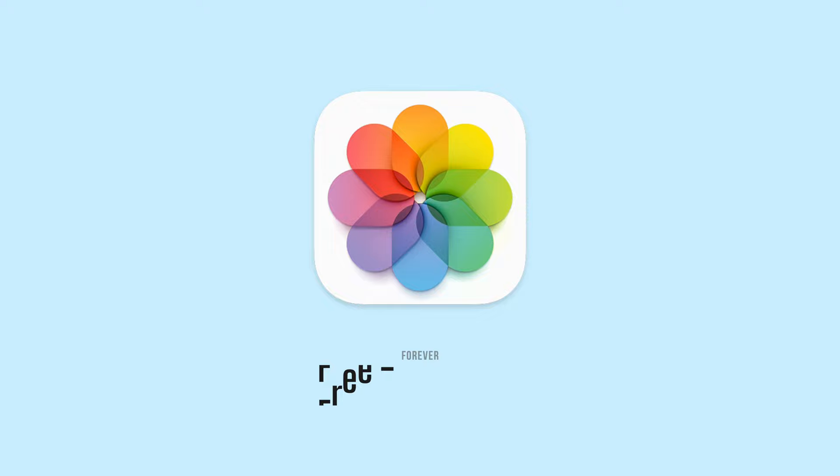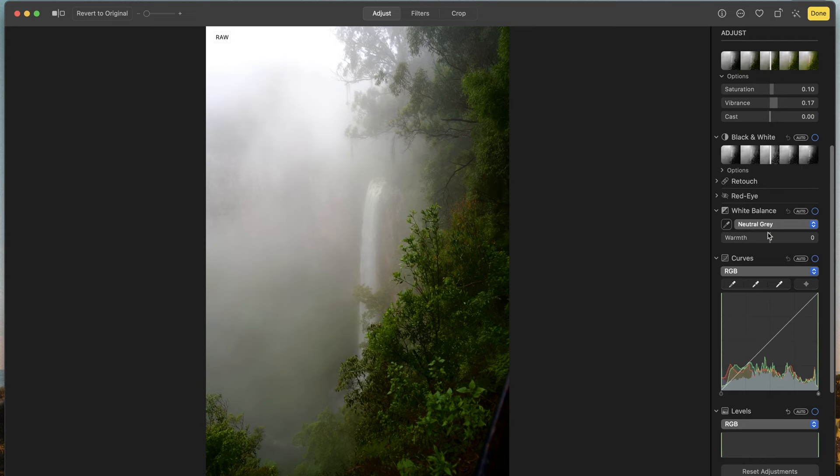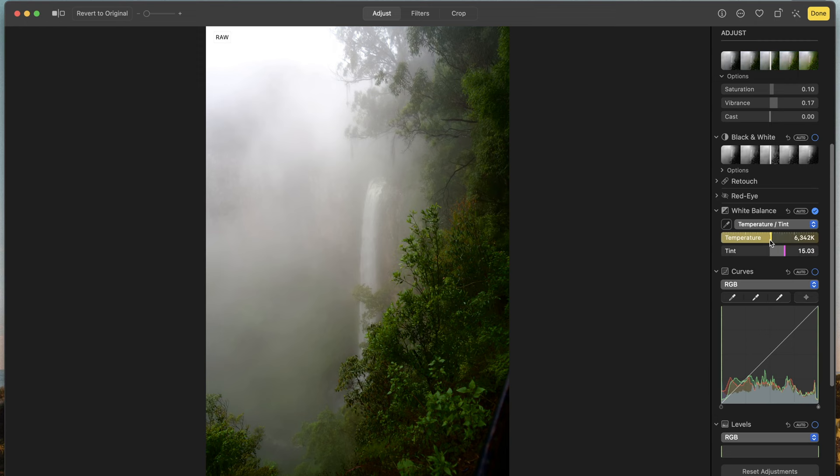Apple Photos — hear me out. Apple used to design pro software called Aperture; they actually used to care about pro photographers. But they killed it, and now we're stuck with Apple Photos — and it's actually really great. If you've ever edited a raw photo on an iPhone, it's pretty much exactly the same thing, except with a few more features and a bit nicer layout. It's got everything you need: HSL, tone curves, even the brilliant slider. No option to remove things, though — no spot healing brush or clone stamp.